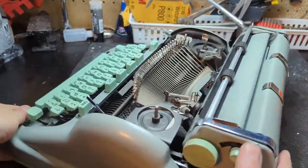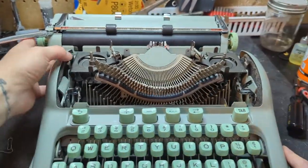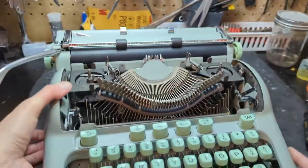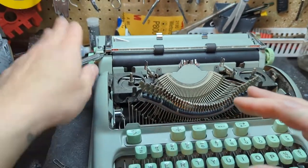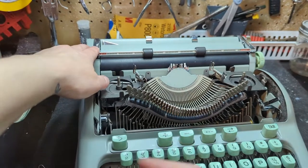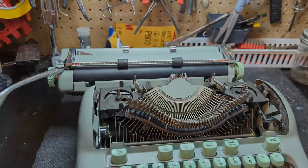I think a lot of people get caught up on the plastic card guide, and also they don't wiggle those tabs on each side as they reinstall it — seat the carriage and then hold it in place as you screw the tab back into place. That's a big help, and that's all there is to it.